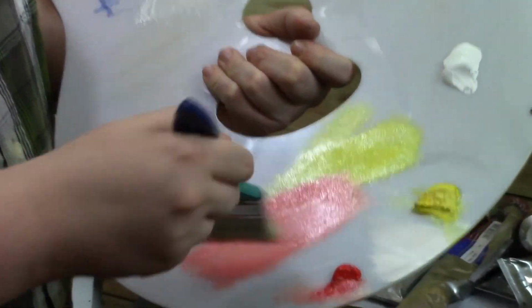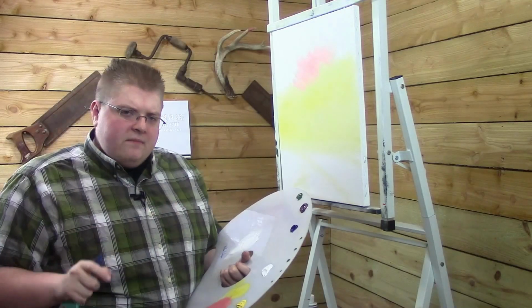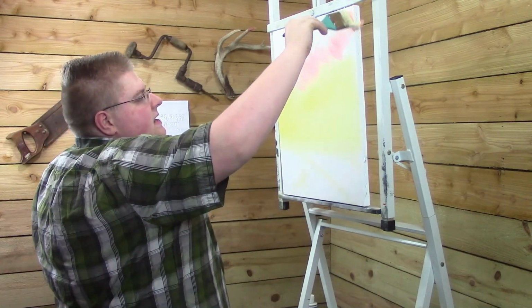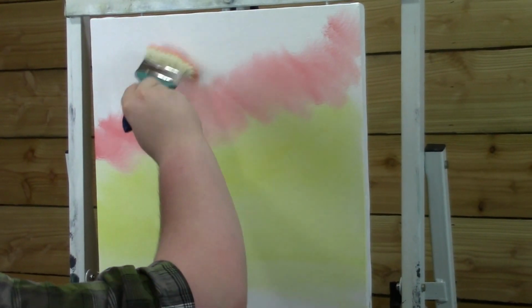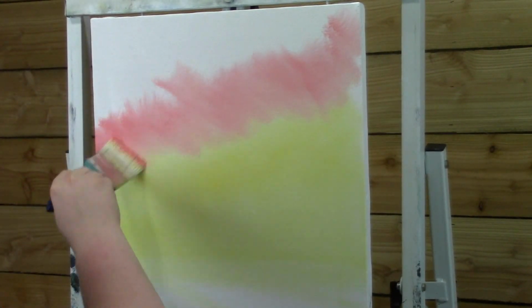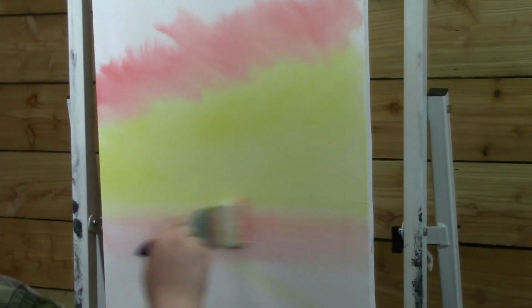You don't want to keep this too straight. You want to kind of keep it nice and moving, because if you have just a red, yellow, and blue sky, it's going to look very boring. So what you want to do is keep it kind of angly. See, that's why I do little spinnies and circles and things. A little bit more. There we go. See how it looks more alive, and you do little circles like that, you're going to get some clouds already going on. Let's put a little bit of this in the water too.